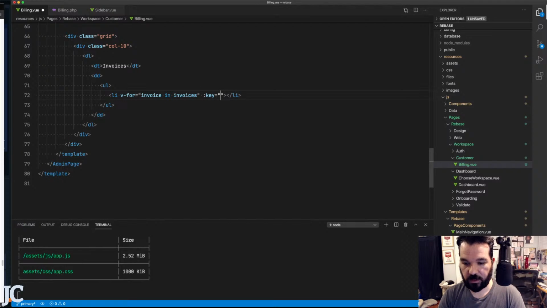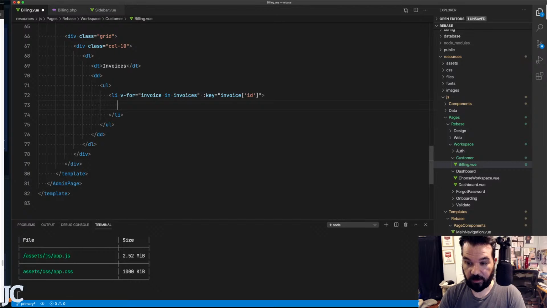Key is equal to, the key will be equal to, I guess, just the invoice ID. And then we can just say what the amount was, I think. Let's just do invoice total.